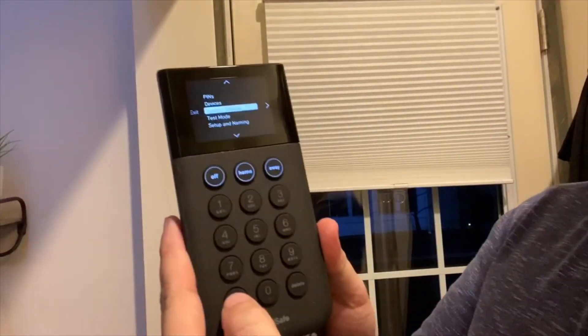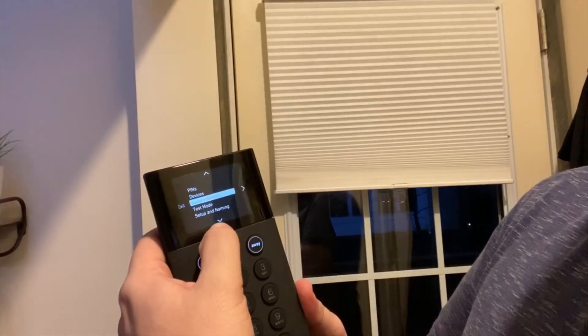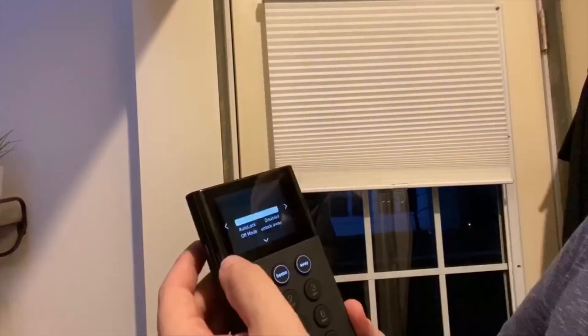We had a little bit of difficulty since that last clip. Once I got the lock installed and went to use it as if I was going to leave, the SimpliSafe base station was telling me that the lock had not been recalibrated. I called SimpliSafe and was on hold for about five minutes, but while on hold I dove into the main hub to see if I could figure it out on my own — and I did, before they even returned the call. You go to Menu, then Devices, find your lock — mine was 'side door' — select it, and there's a spot that says Recalibrate. I had to calibrate the lock, and then it was talking to the base station and everything was working.